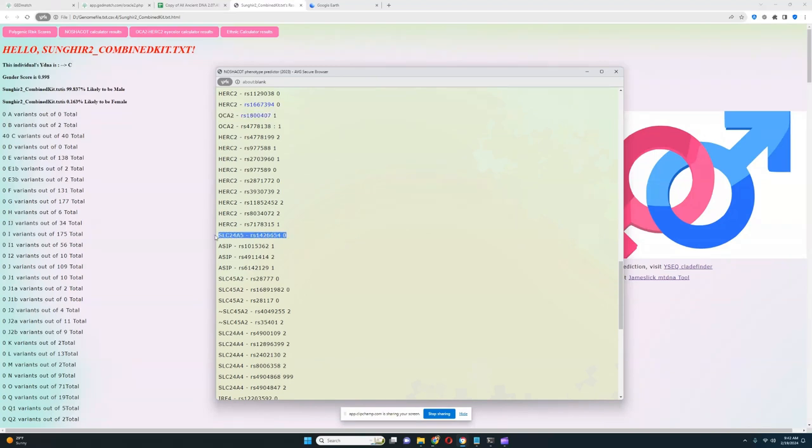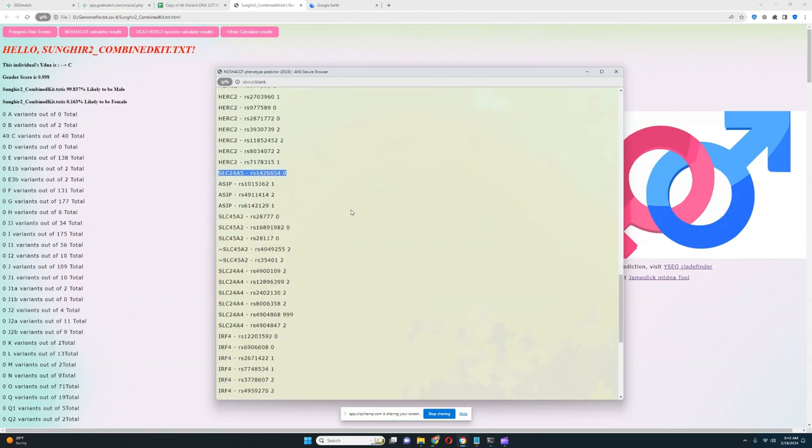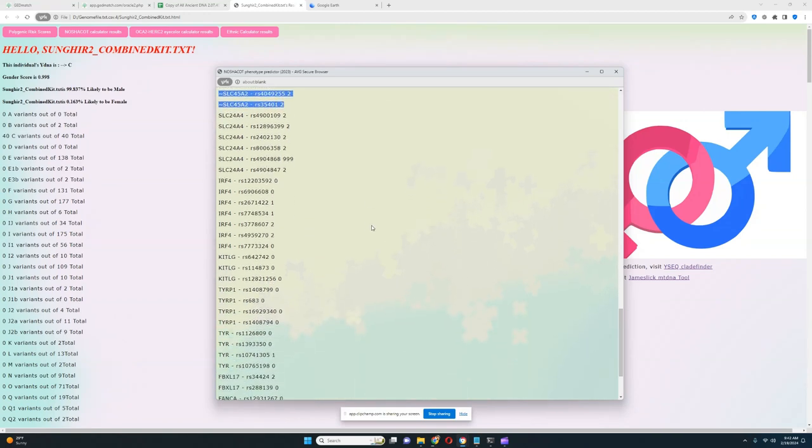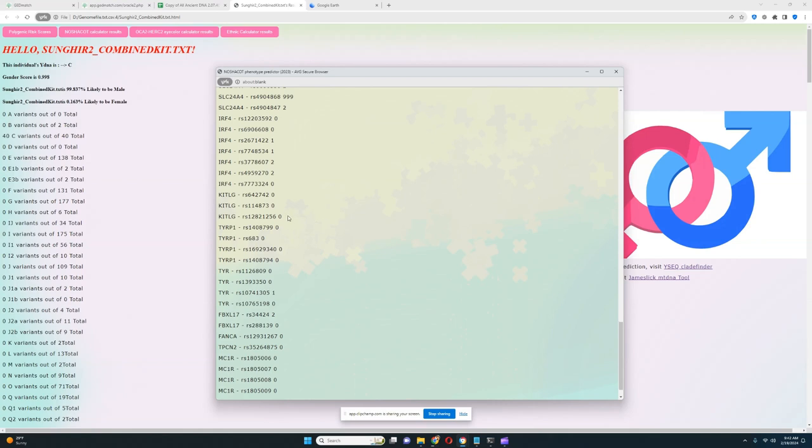It looks like he does not have the Eurasian light-skinned variations in SLC 24A5, so if you took only this gene into account, he would not have light skin. However, he does have some other variations that contribute to lighter pigmentation of skin, such as his genotypes in SSEP and Eurasian SSEP 45A2. He doesn't have any light-skinned variants in Keto-G either, so he's probably even a little bit darker than the other Cro-Magnons I've made videos on.